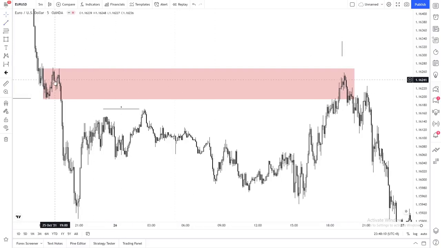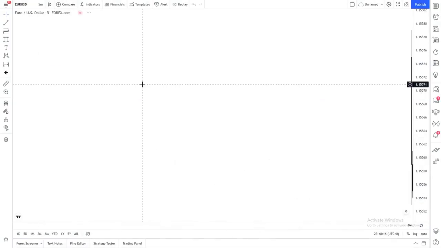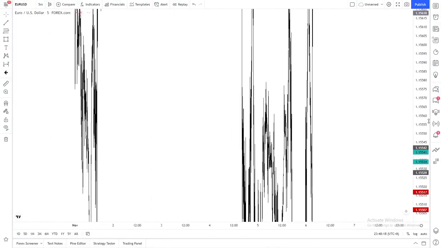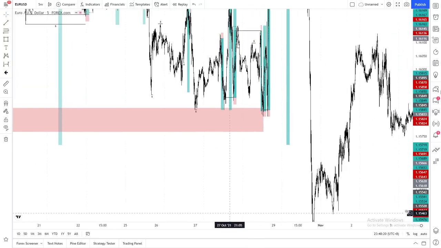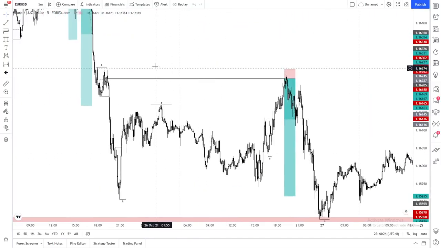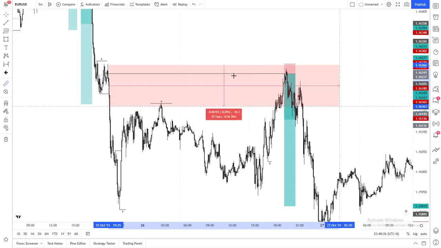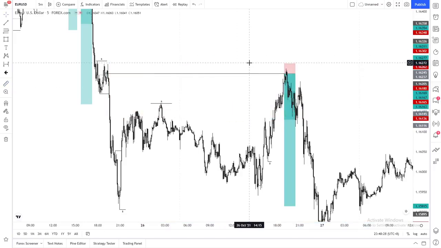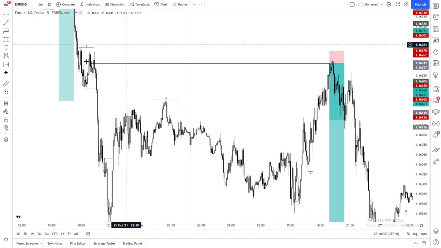So price heads up. I just take an entry from the OB. Nope, I wanted a better RR trade. So what did I do? Let me refer back so I know I'm not talking out my ass here. Give me a second. All right, what did I do? Because I wanted a better RR. So what did I do? I believe I took it from which high? Yeah, there we go. I know exactly what I did.